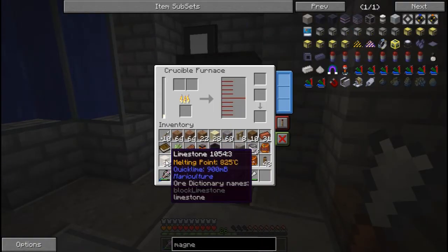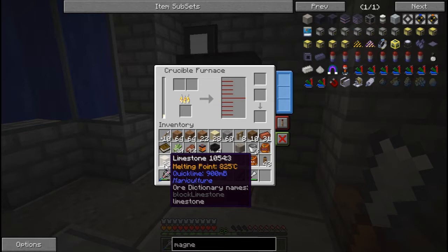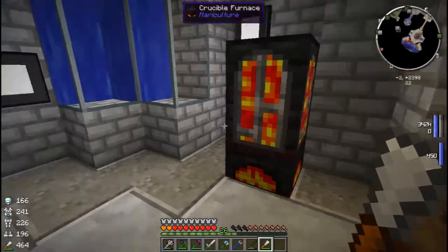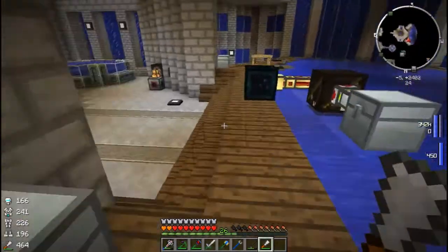So what we need is, what did I say, 26 and a half, so let's do 27 in here to make our first thing here. And then we'll worry about getting that into a vat after this. So 27 should be enough for our first thing here, but it's gonna take some time to cook up here because it needs to get up to speed. So we'll let that heat up, and then we'll be right back once it's ready to go here.